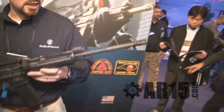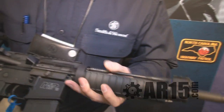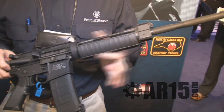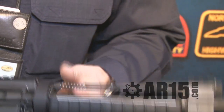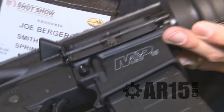Also now shipping and available is our piston system. A couple variations available. This is the standard model, which has the standard handguard on it, the plastic, and also we have a variation with a rail system on it too. One-piece stainless steel rod, melonite components, easy to take apart and reassemble, keeps the bolt and the system operating very clean and cool. Another new model you're sure to check out.